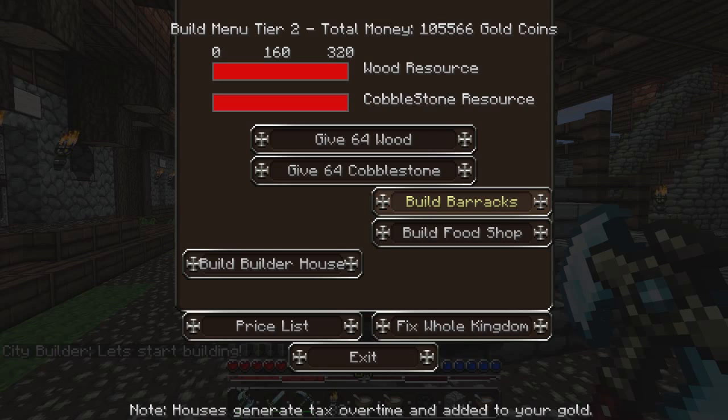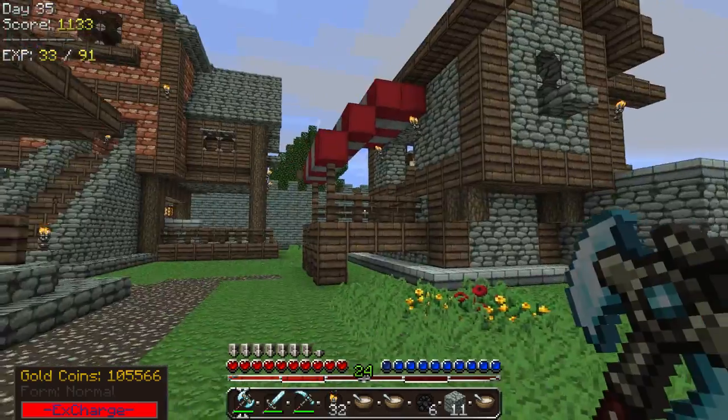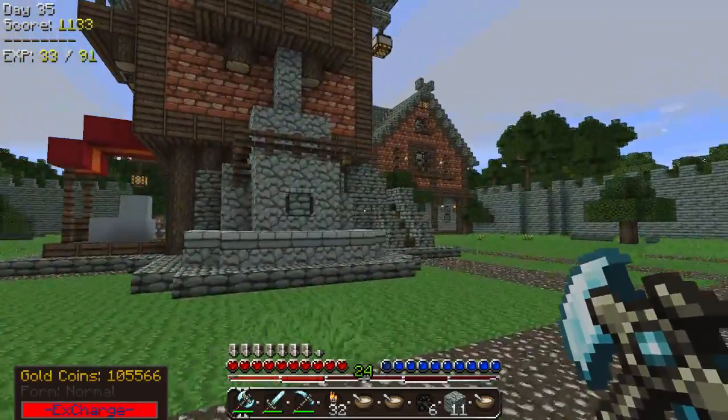I don't think I need to build a food shop just yet, because I'm going to be building a greenhouse where I'm going to be growing melons, pumpkins, and also sugar canes as well. So if I make a builder house, where's that going to go? Where... I don't understand where that's gone to. Which house is it?